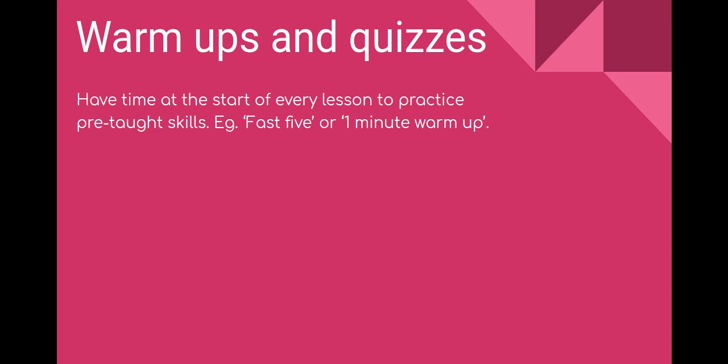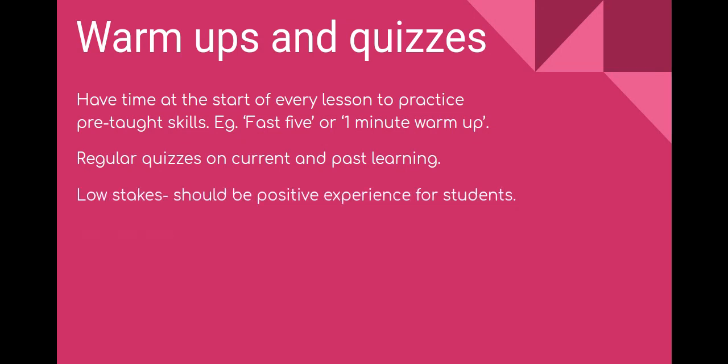Give students regular quizzes on both current and past learning. These shouldn't be high stakes for students and should be self-marked to avoid any worry. All you would need to do to check scores and monitor progress, if they're done on paper, is to get students to write scores down and pass the papers turned over to you, and you can check them at the end of the lesson. Or, if it's done on whiteboards, you can ask who got each score and have students raise their hands whilst having their eyes closed.